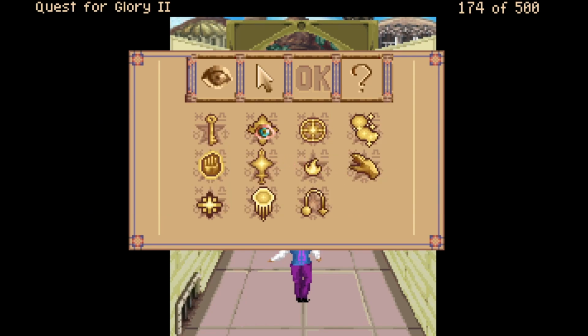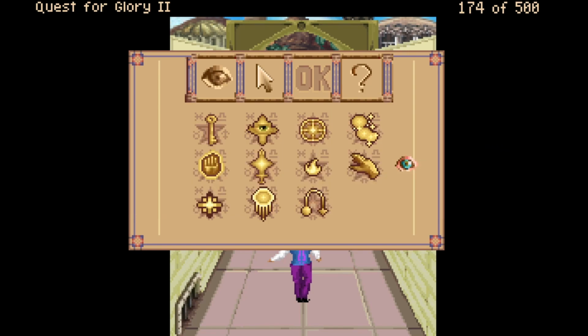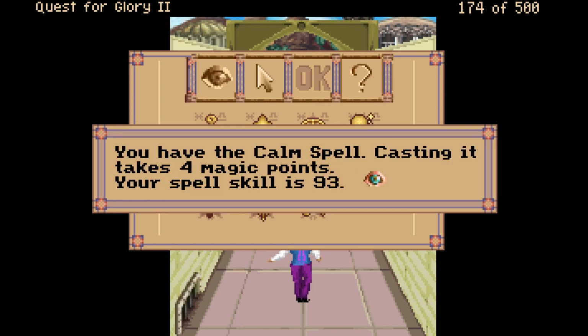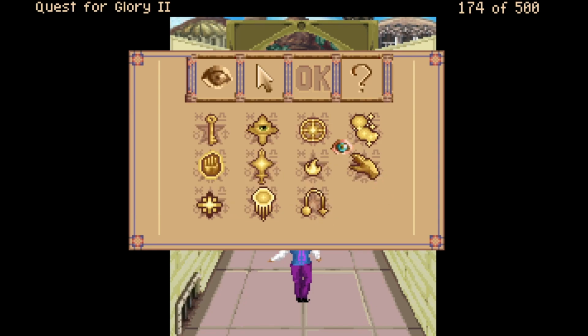153. Detect could be higher, but it's good enough to do the job. 137 on Trigger. Dazzle is 93. Flame Dart is 120. Zap is at just even 100. 93 Calm. 106 Force Bolt. 52 Levitate. 68 Reversal.